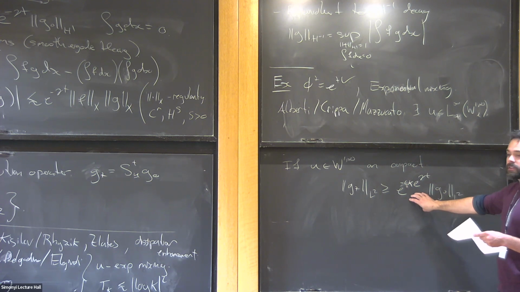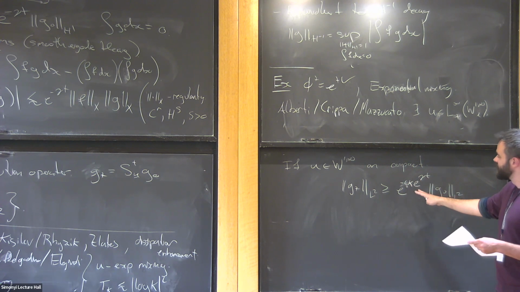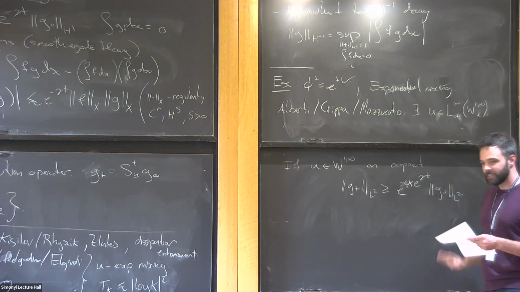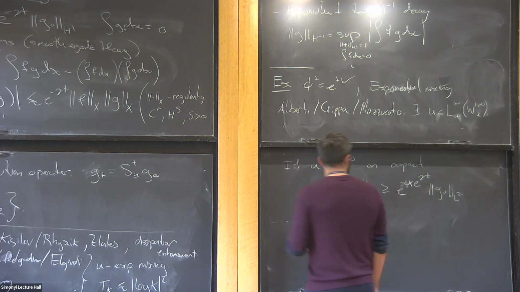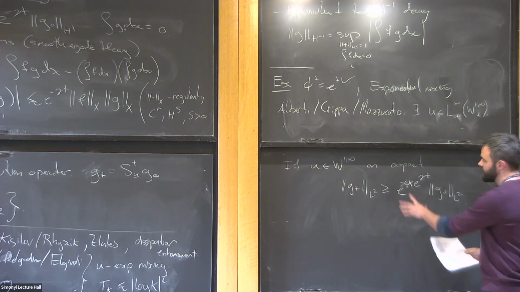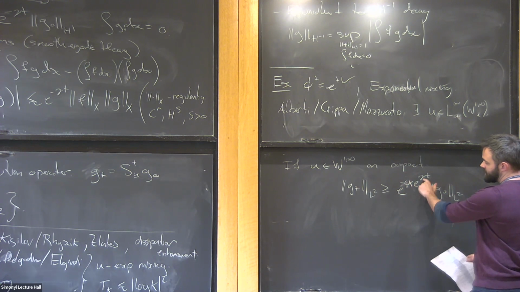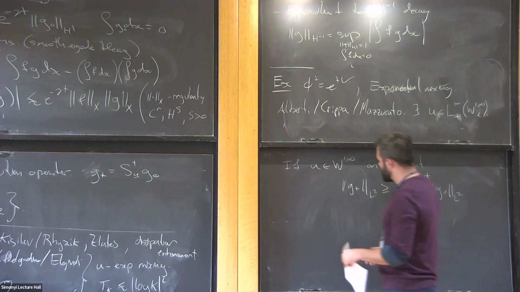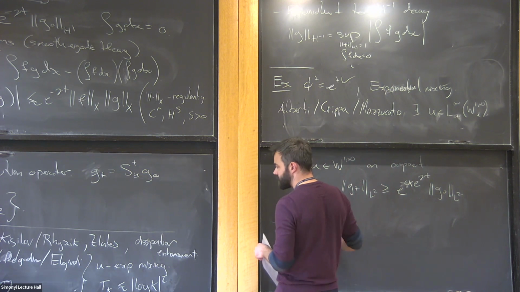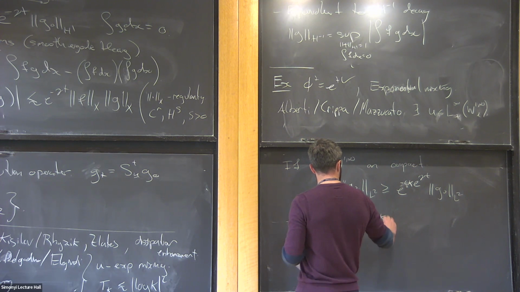It's already interesting to mention that there's no known proof that you can do better than this, although it's expected to be true generically. Showing that you can't decay double exponentially fast is still open, as far as I know. But if you look at the dissipation time scale on this thing, it takes log kappa time before you see an order 1 change. Let's say I want to wait until this factor goes below 1/2. That just means I need to wait until kappa times e to the gamma t is less than a particular number. So it tells you that the dissipation time is bigger than or equal to log kappa.